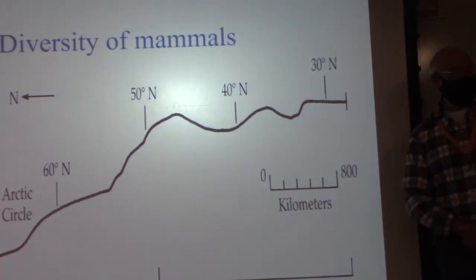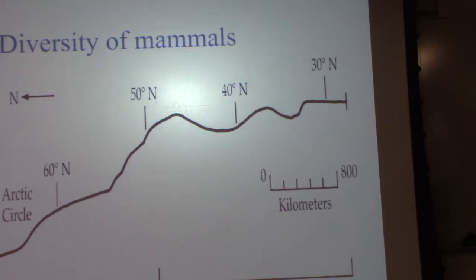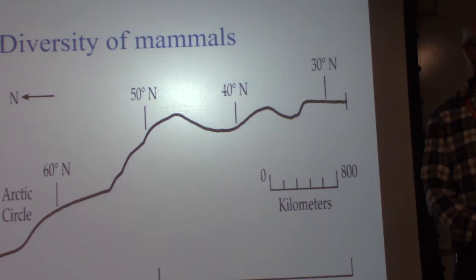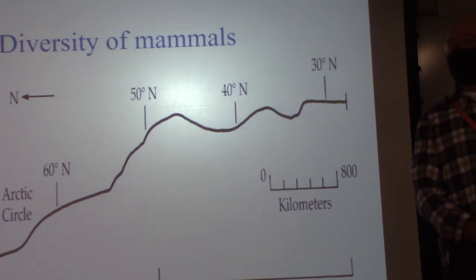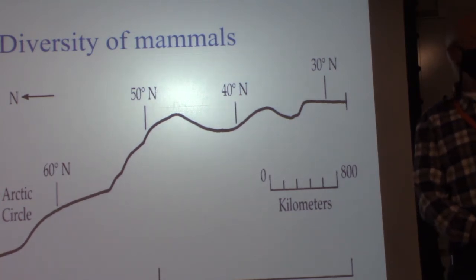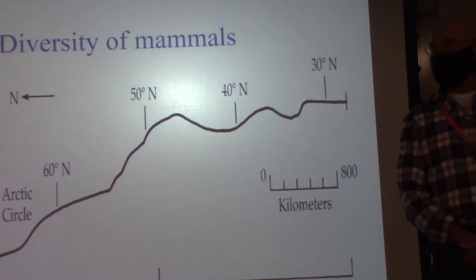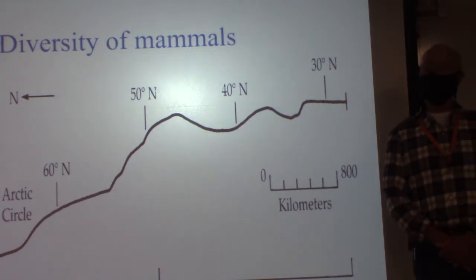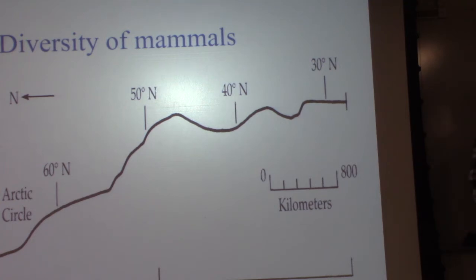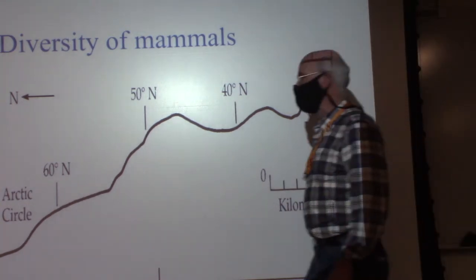Species close to the tropics are what? What's the most abundant species around the equator of mammals? What would you imagine it would be? Bats. More bats than anything else. The place is just thick with bats. And bats are little tiny guys. Most bats weigh under 10 grams. They're just these little tiny things, and they're out there feeding on insects. And there are a gazillion species of them. We haven't even counted all of them yet.